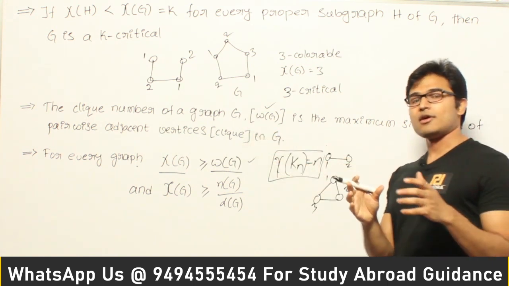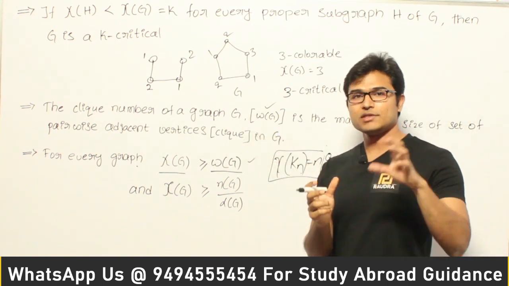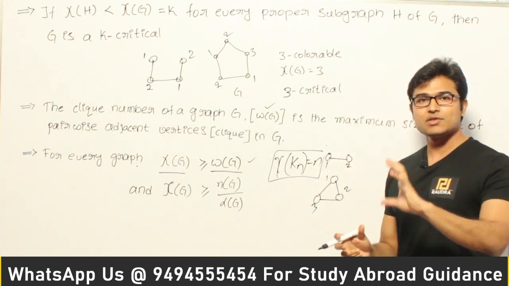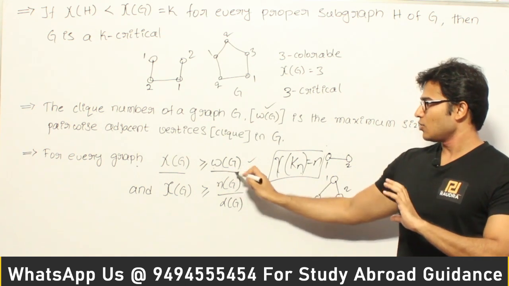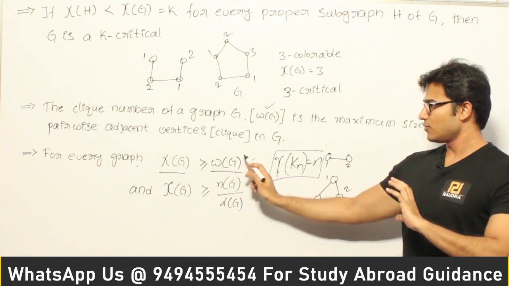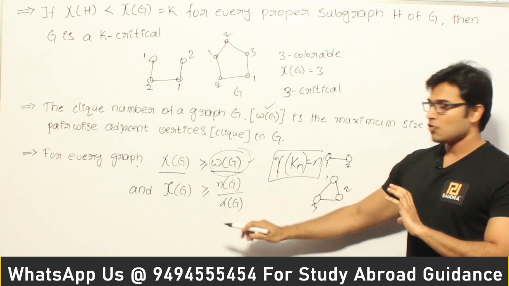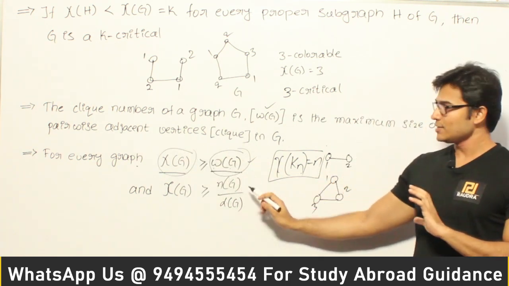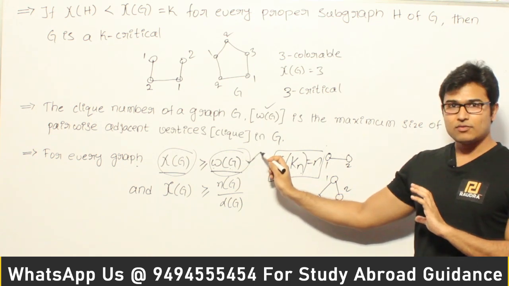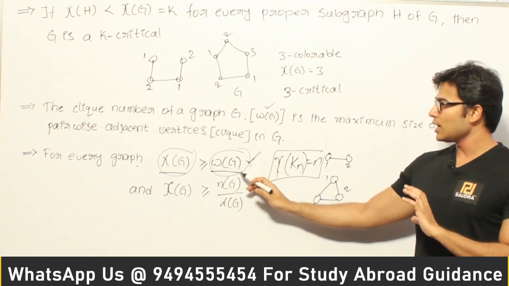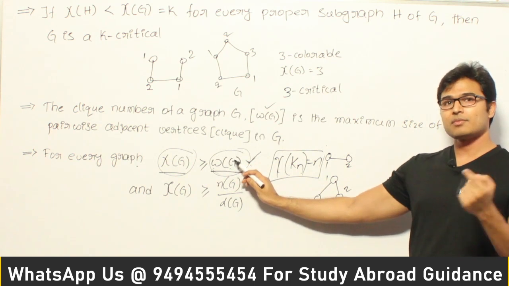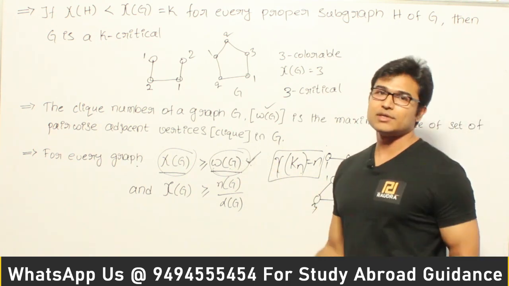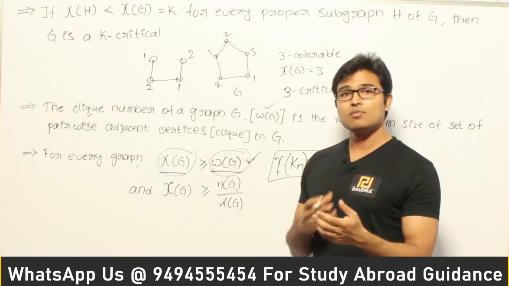Okay. Now, what is a clique? A clique is a complete graph which is present inside a graph, right? And now once you find out the size of that clique, which is nothing but ω(G), your chromatic number is definitely going to be greater than or equal to that. Why? Because for this clique itself, which is a complete graph, you need to color it with as many colors as there are vertices present inside the clique. Apart from this, in the graph there will be other vertices as well. In order to color them, you might need more colors.